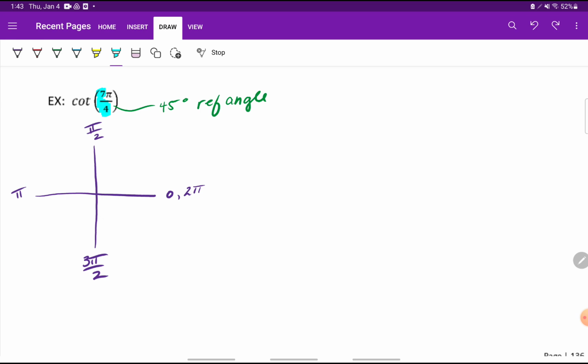Again, if you're not comfortable with that, you can just convert it into degrees and then still know that it's a 45-degree reference angle based on the denominator. So 45-degree reference angle. I know on that one, both sides are square root of 2 over 2. Since we are in quadrant 4, our y value is going to be negative. And now I need cotangent. Cotangent, which is the reciprocal of tangent, is x over y.